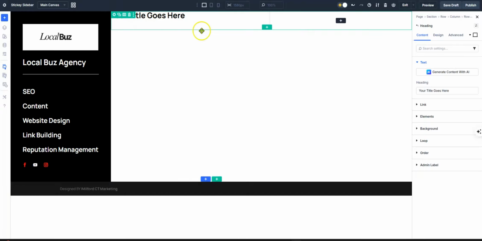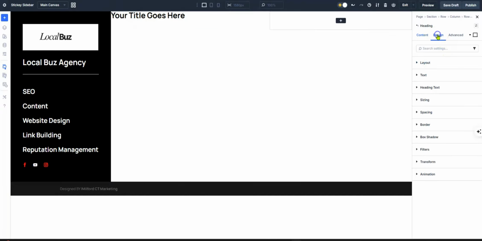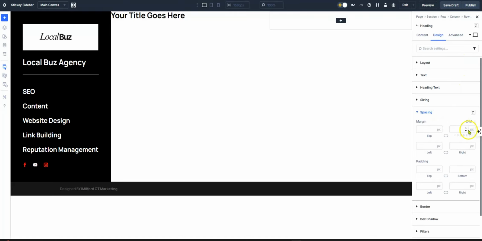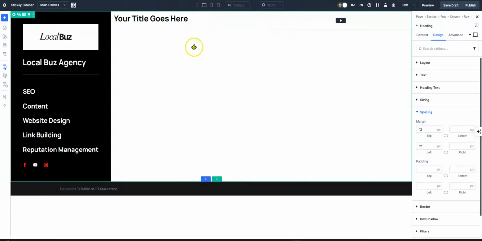So what I'm going to do is I'm going to go into the design, and I'm going to go into the spacing and top margin. I'm just going to put some margin there from the top, maybe about 12. And then I'm going to go to the left side here, and I'm going to add some spacing there, maybe 12 again, so now it looks a little bit better, right?